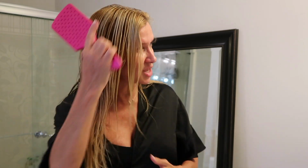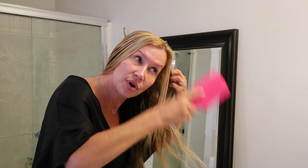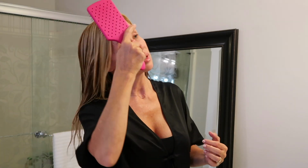If I do too deep of a part, that's a different look. That is really like an old Hollywood look. But it makes this side that has more hair so heavy and it keeps getting in my face. So I prefer just a kind of right off center side part. Okay, so it's all brushed out.